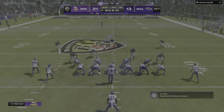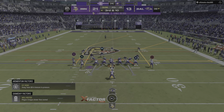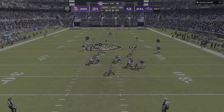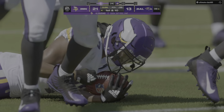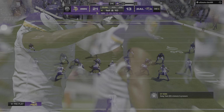Now, obviously, that's some good work there defensively, being able to stop them and bring up a key 3rd down. But if you're on the offensive side of the ball, there's an opportunity, because I know what defensive guys are thinking right now. Just stop them, get to the ball. That means they might not be sound defensively. There could be some opportunities. And you said key 3rd down. Highlight that word. Put it in bold.